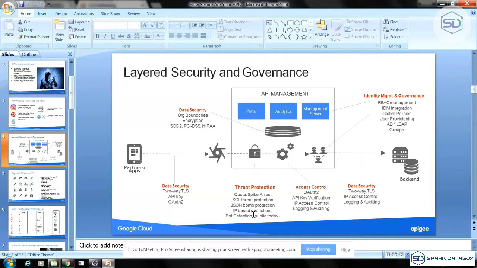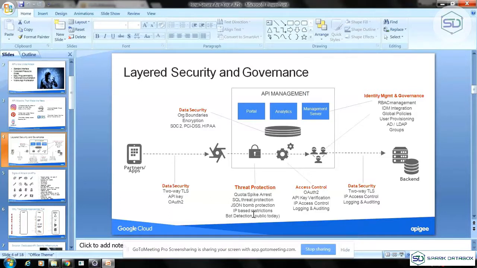Okay. So there can be different signs of attack on APIs. APIGEE is not the only way to create an API or a proxy. There are many different ways. APIGEE is just one of the tools which provides you this, and it is one of the best in the world.